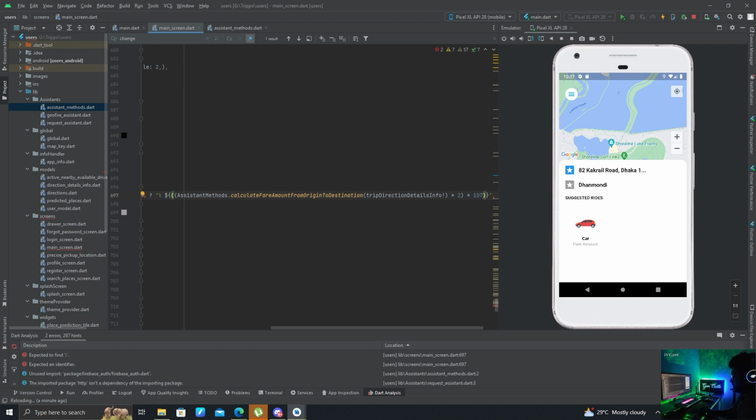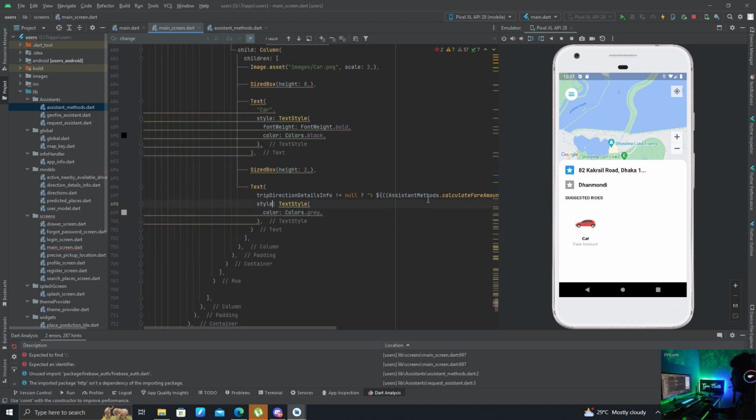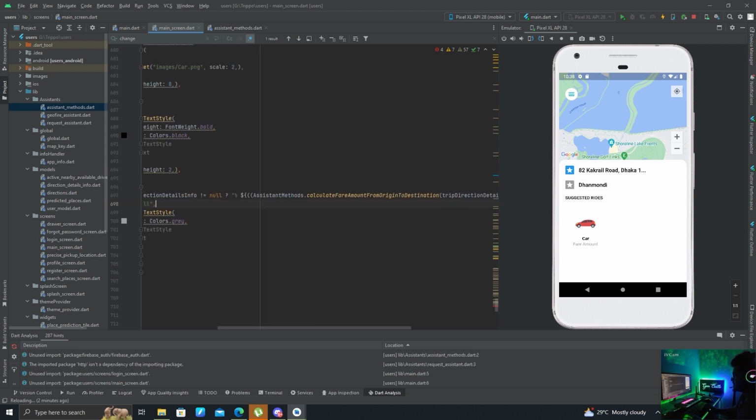I'm just converting it to dollar, then 1, and if not, then return null. So it's showing a fair amount.